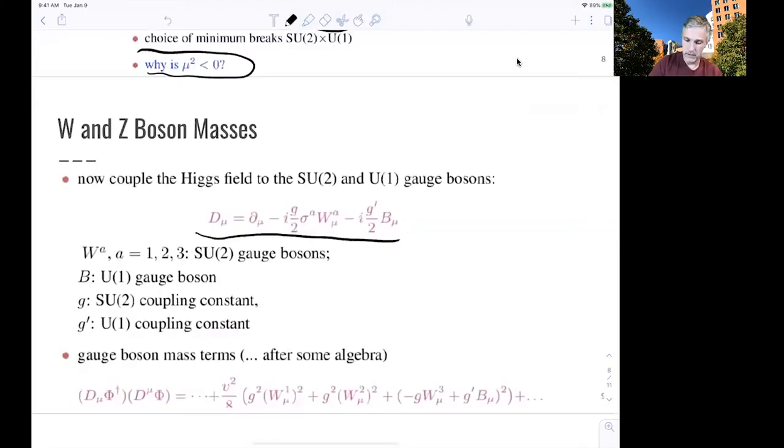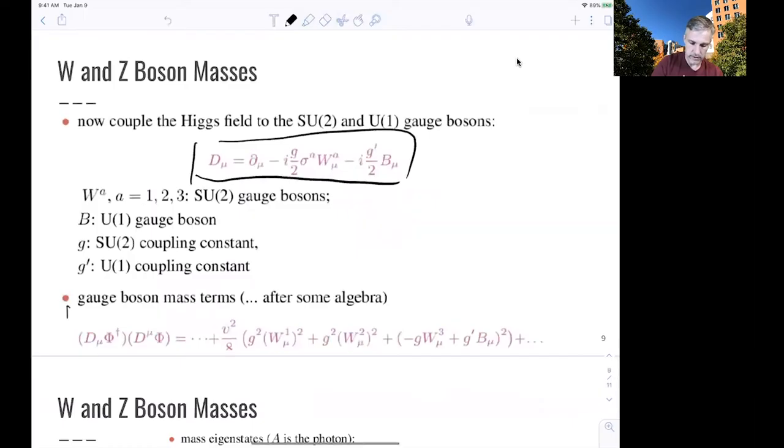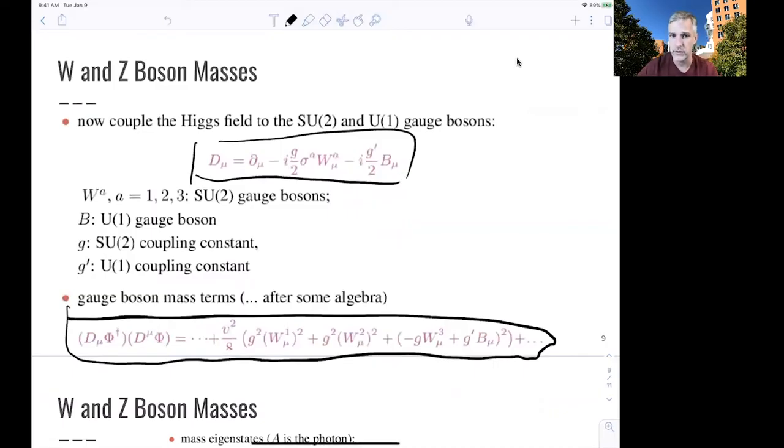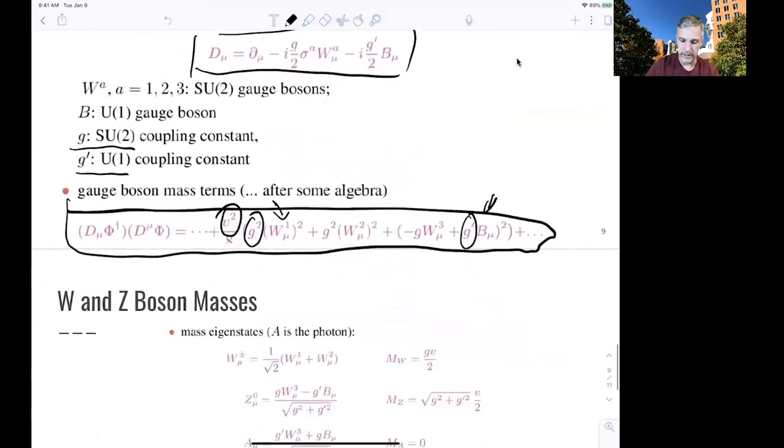So again, we write this this way. And then we just try to find terms. It's really like a mechanical writing of the individual terms. And you find, again, terms which have a vacuum expectation value here and the coupling here. And you find the coupling to the U(1) term and the coupling to the SU(2) and the coupling to the U(1) term representative to the coupling to the original photon field and our gauge field for SU(2).